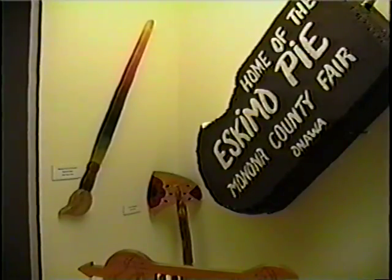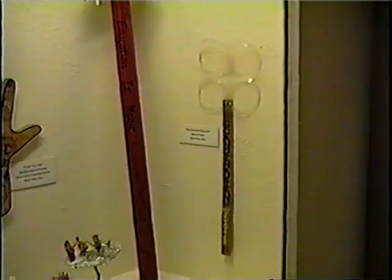This is a cutout of a paintbrush advertising National Tole and Decorative Painters Week from Lakeview, Iowa. And then in the corner, there's a painted tomahawk made of wood from the Ute Centennial in Ute, Iowa. This is titled A Scandinavian Fly Swatter, and it's from the Senior Center in Sioux City, Iowa.